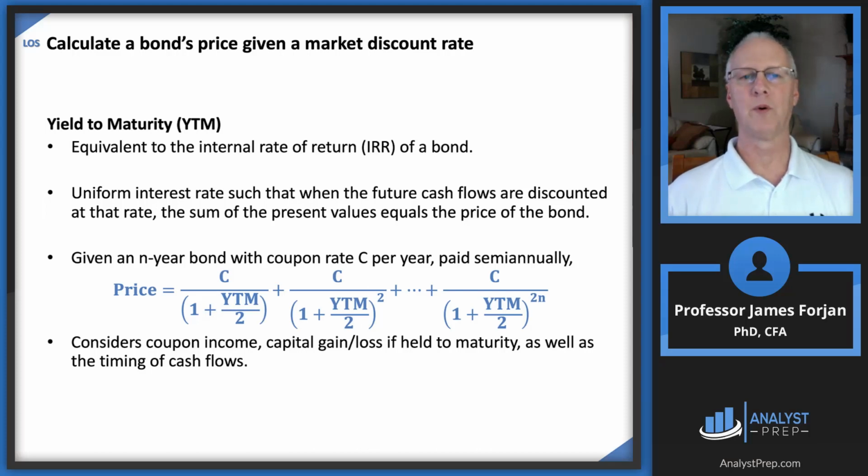Now, here are a couple bullet points on this yield to maturity that I've been telling you about. There's a good one there. It is the internal rate of return of the bond. It is the uniform interest rate in which we compute that present value, and that's going to be the price of the bond. And then in formula form, we put it there in the denominator. Notice I have the yield to maturity divided by 2, and that's because the convention is that almost all bonds pay interest semi-annually.